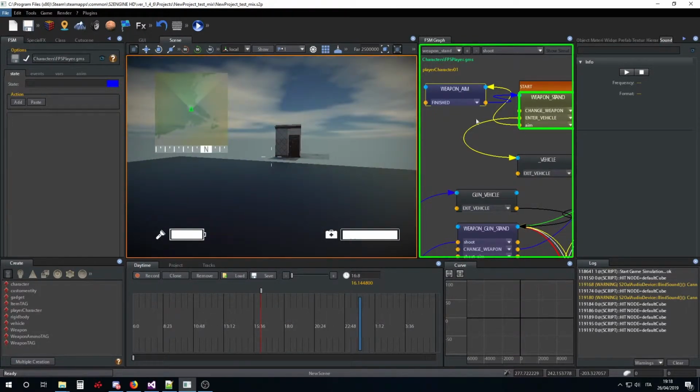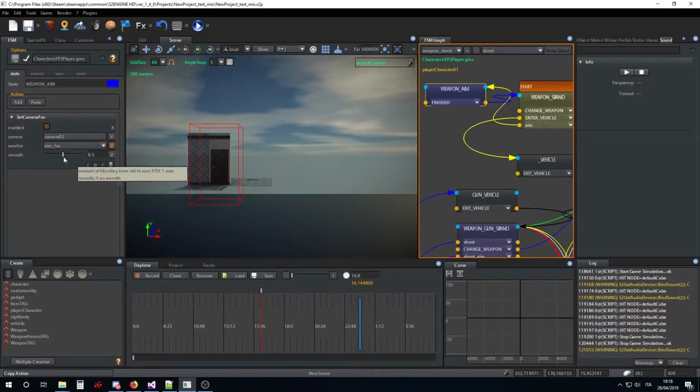Of course, you can make this change in camera field of view much faster or slower by changing the smooth parameter of the set camera FOV action.